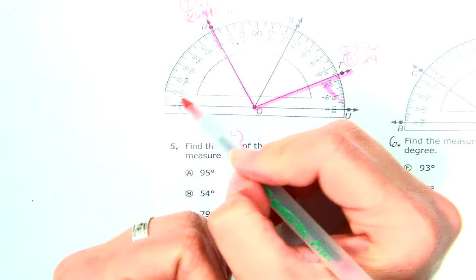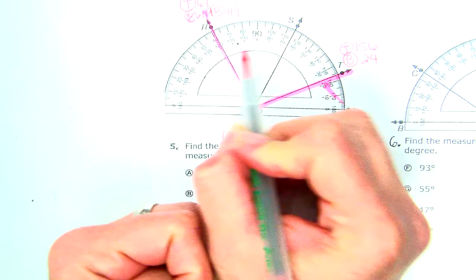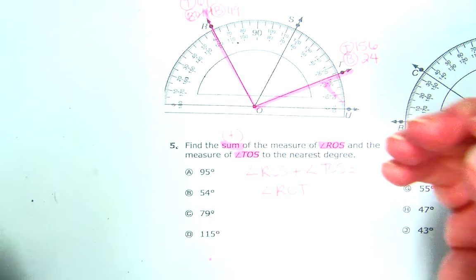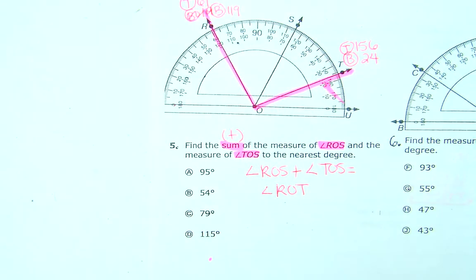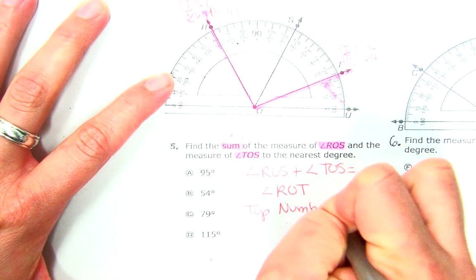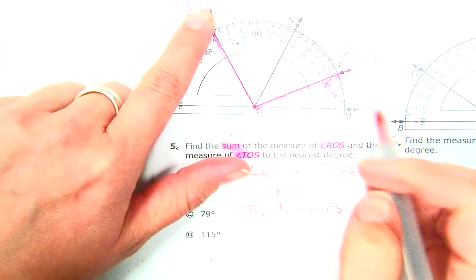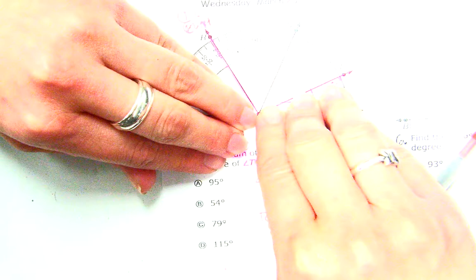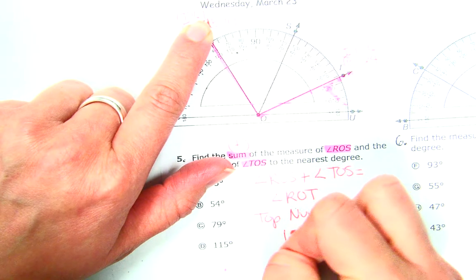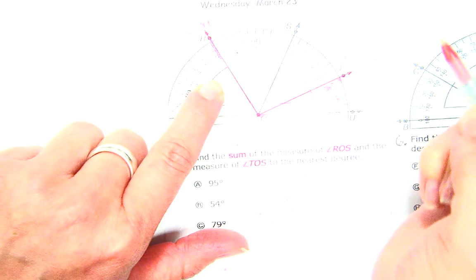So again, it depends on if you like to do your angles from left to right or from right to left. So I'm going to show you 2 different ways, but we should get the same exact answer. Again, we just want to make sure you're using the strategy that works best for you. So let's look at the top numbers. If I have the top numbers, I have the difference. I'm looking for all this total distance, so my brain is just thinking about this. It's not all of the 180 degrees, it's just that highlighted portion. So I have the top number 61 and the top number 156. I'm going to subtract those and see how many individual degrees are in between that.